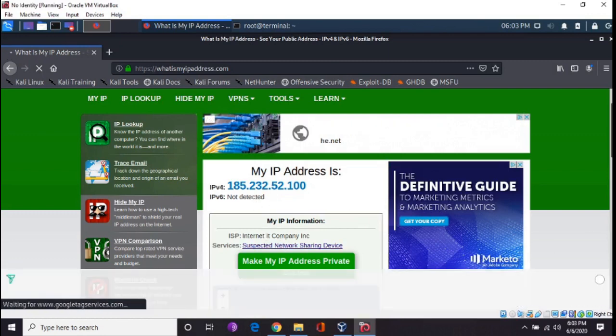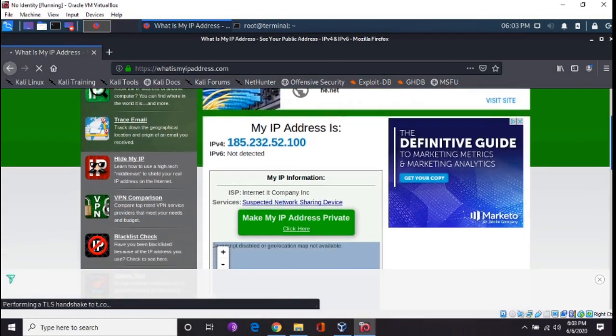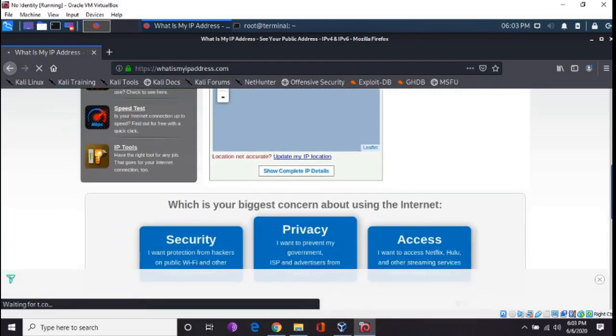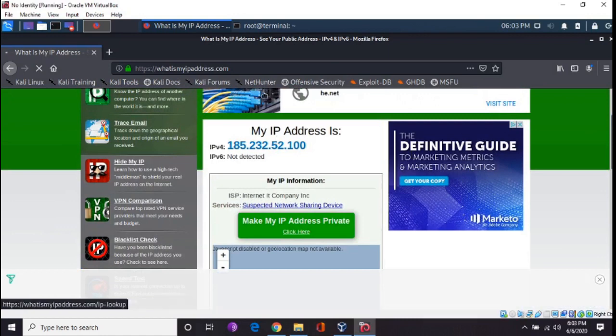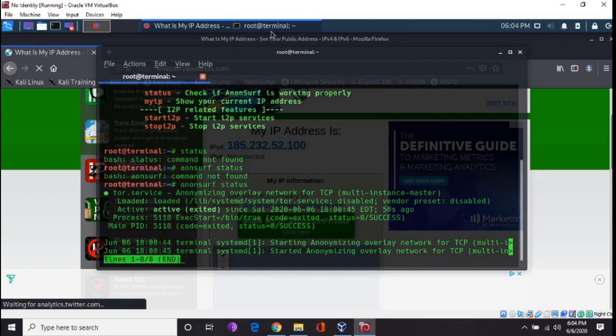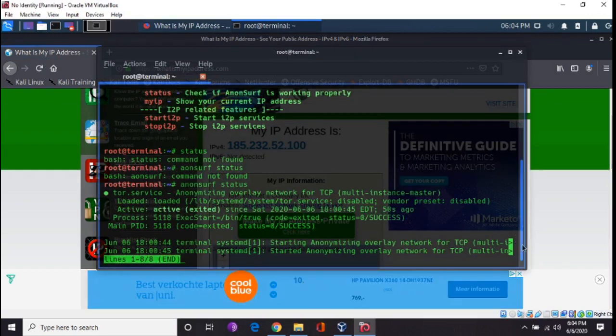Technically, I'm running on Comcast, so that's not my internet service provider, I assure you guys. Go ahead and check it out. You guys can even look up an IP map tracker, and it'll show you where your IP address location is. So guys, that is Anonsurf for Kali Linux.